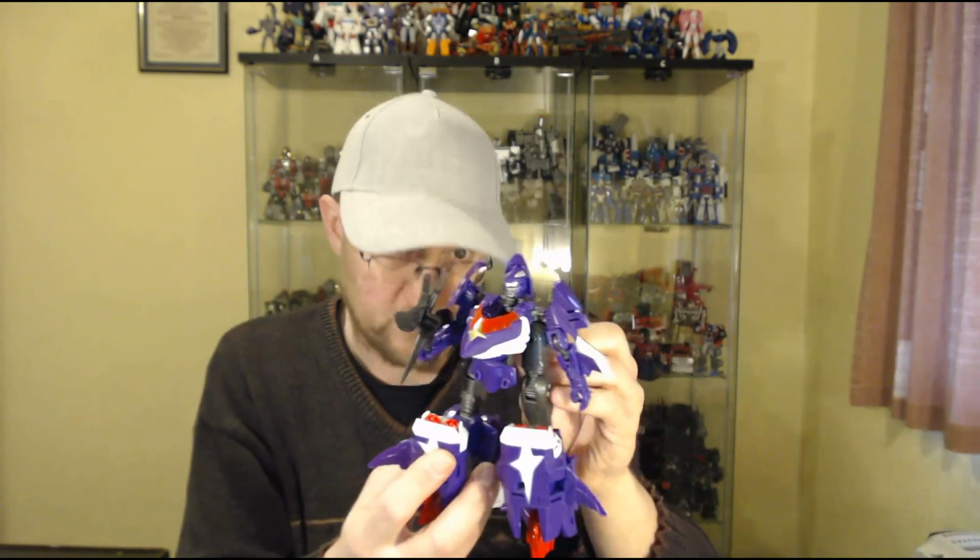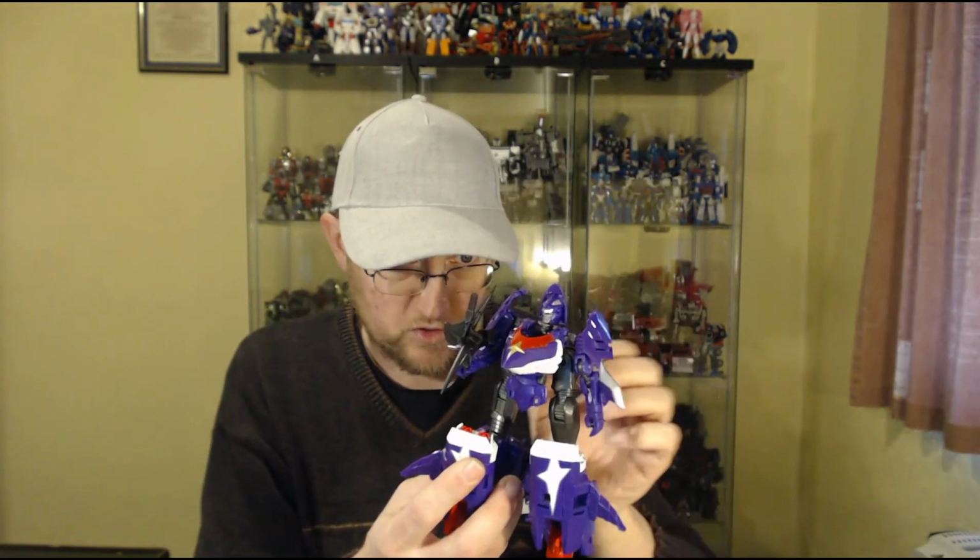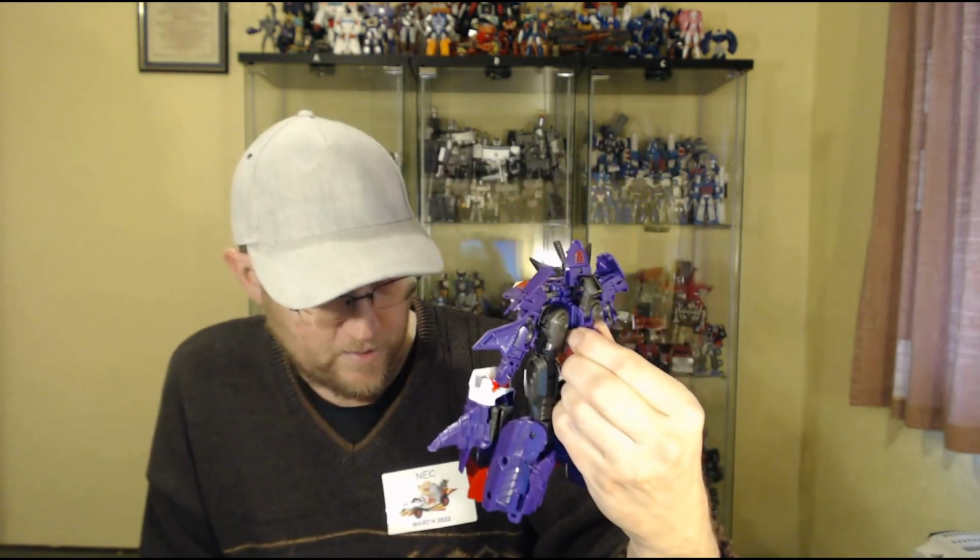But I wanted to get it because I want to try the combiner. I haven't done it yet, but I will have a go because there's three different variants of the combiner. You can swap and change the characters to get different versions. I wanted to give it a go just to see what it was like. And it's from Transformers Go, which is a Japanese exclusive show. It came out after Transformers Prime. Most of the line was repaints of Transformers Prime Beast Hunters figures, but they did have some original stuff. And this is one of it.